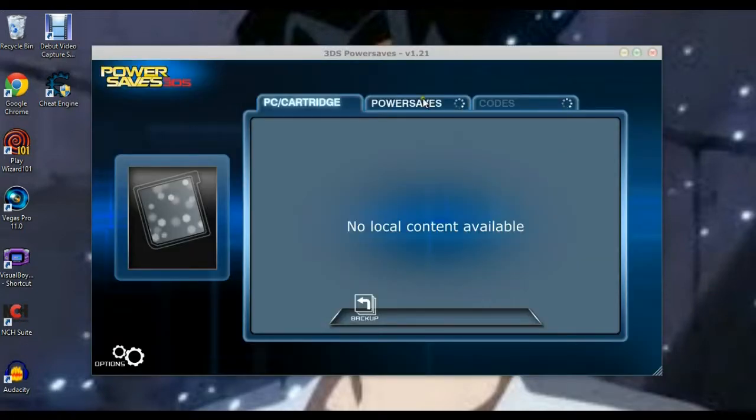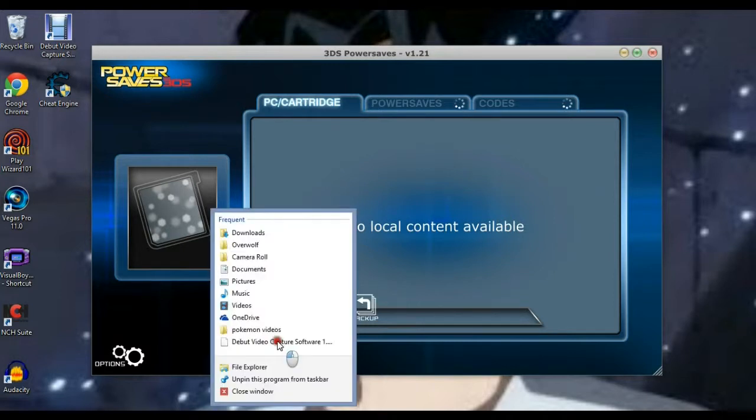Alright, so it turns out I fixed the problem. Since it's my first time using it on this computer, I used to use it on my old laptop. Things are kind of going slow because I have too much stuff open. Actually, hold on, let's see if I can reduce that.